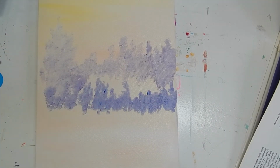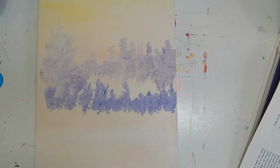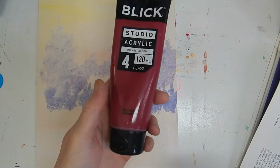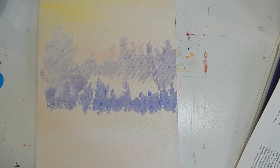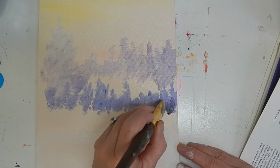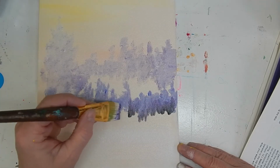Okay, all right. Now, let me see. I need a little red. Actually, I'm going to use alizarin crimson. And these are the paints that I'm using. I'm using Blick Acrylic, Studio Acrylic. It's a really good brand, and it's also good to learn on if you're just learning to paint. It's really good quality paint. I really like it. When I was in college, I used this paint, and it really did good. So now I'm just adding a little bit more darker hues here, because I am coming closer to the front.